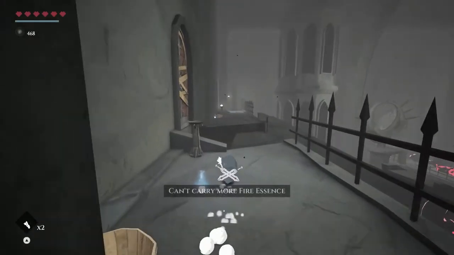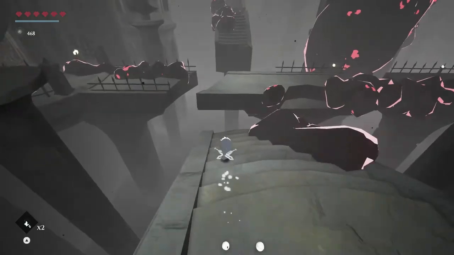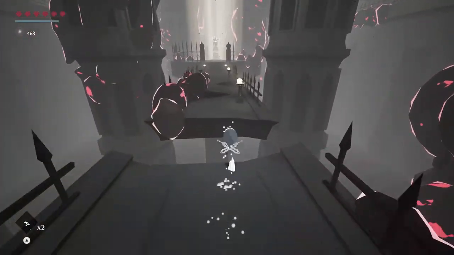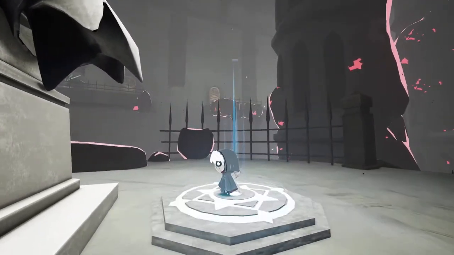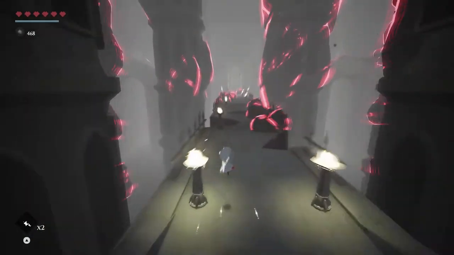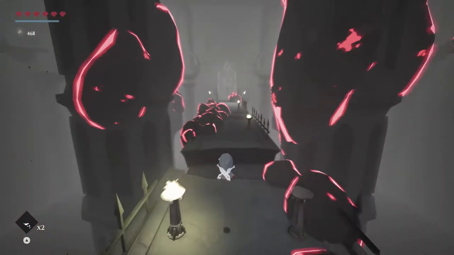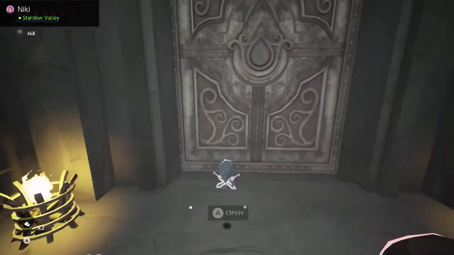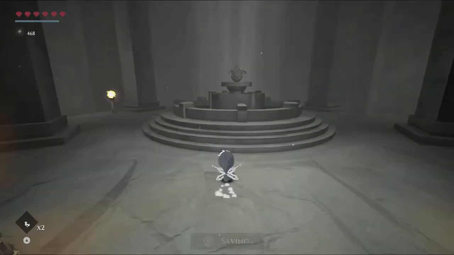Okay, we can continue now. Let's dash our way over here. I'm gonna chuck down another save just in case. I'm just gonna be a very cautious player. Gonna do a little dance. So I should be able to open this. I can. Oh gosh, what's that? Some sort of collectible, I assume.